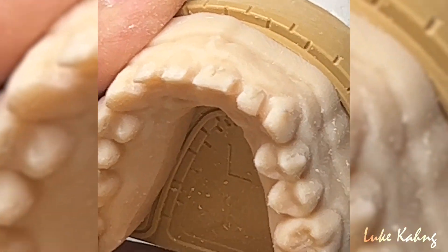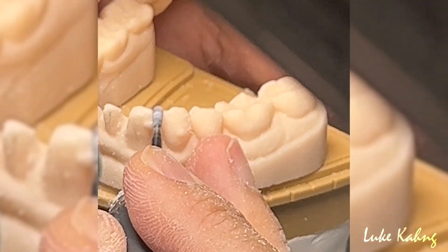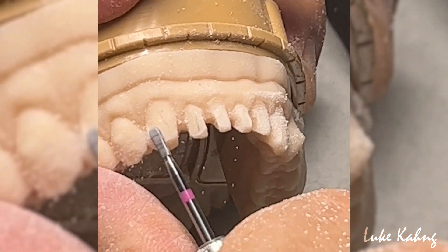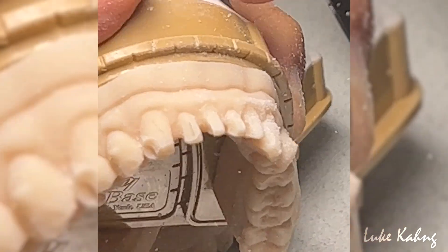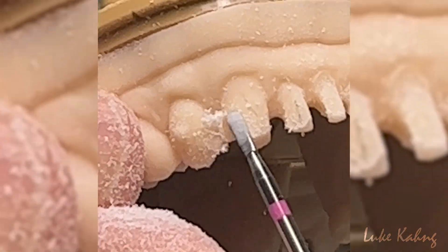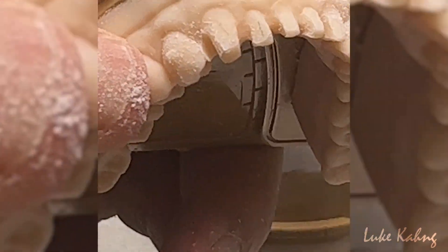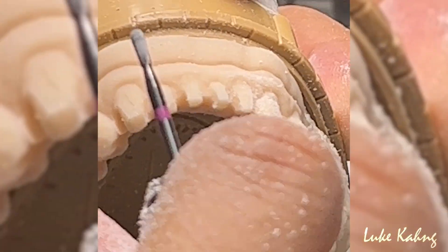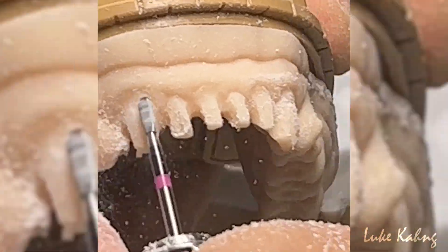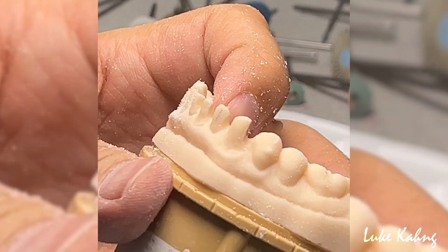But I'm going to prep here more to get the better, which is more reduction. If it was too big, you have to be careful about the contact — break it — because I don't want to trim the other side. Then you can trim it. But the temporary, I'm going to relieve more underneath so the doctor can rely on it.